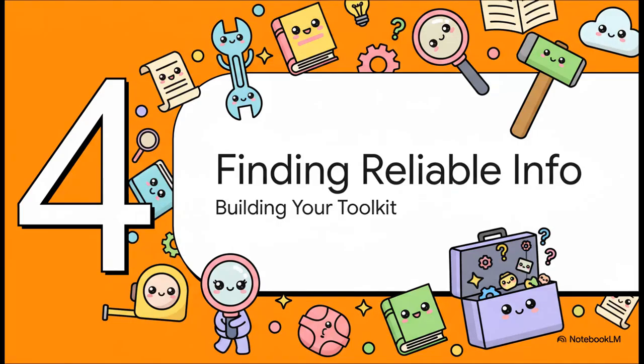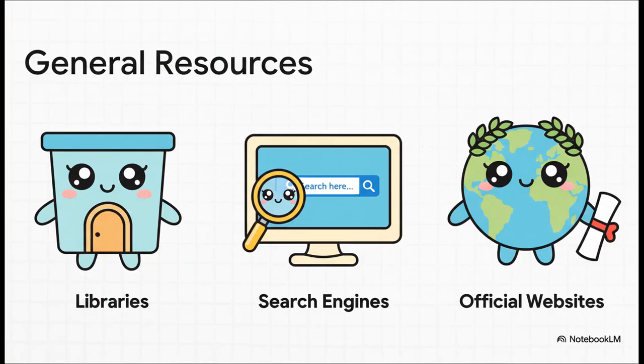So far, we've mostly been talking about working with raw data. But what about finding that high-quality intel that other experts have already processed for you? This is where you need to know exactly which tools to pull out of your kit. Think of these as your standard issue, always reliable tools. Libraries are absolute treasure troves. A quick search online is perfect for just getting the lay of the land. And of course, official websites from big organizations like the UN or the WHO, they're your go-to for solid, trustworthy information. Every detective starts here.